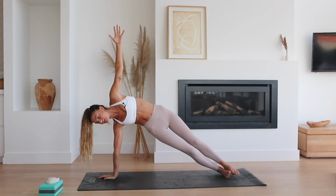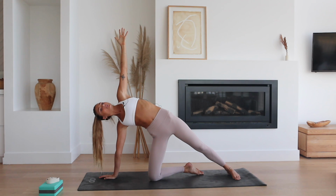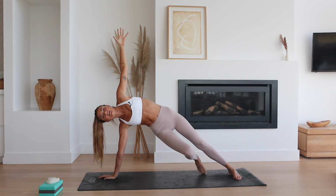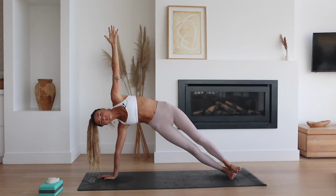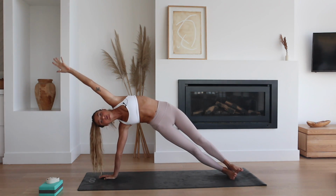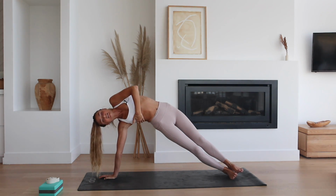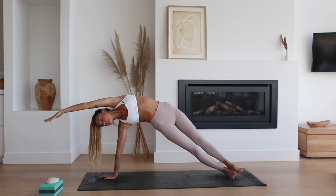Side plank. If this is a bit intense, you can drop down the base knee and continue to open up this way. If you'd like a more intense practice or a harder practice, stacking the feet on top of one another. Maybe even taking that top hand up and over towards the front edge of the mat. Continue lifting the right side of the chest and the torso up towards the sky.